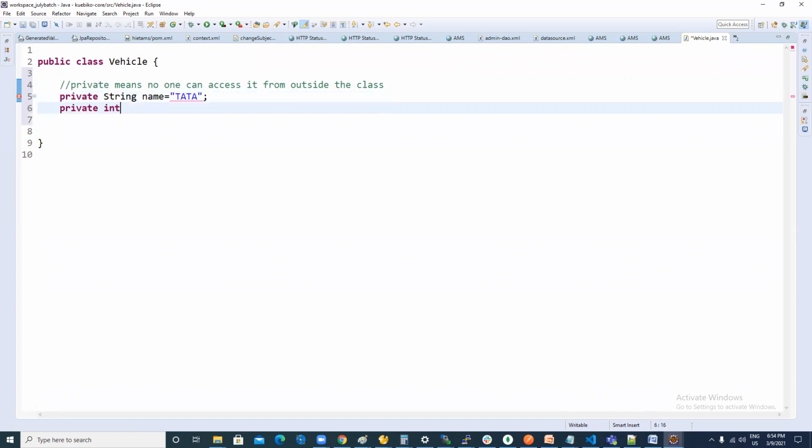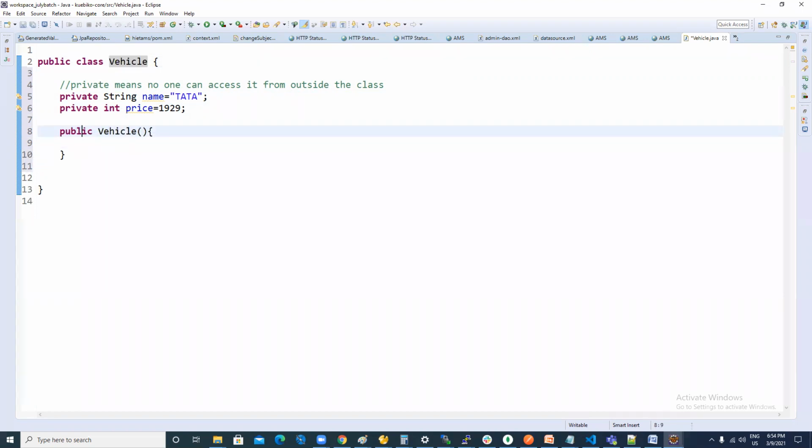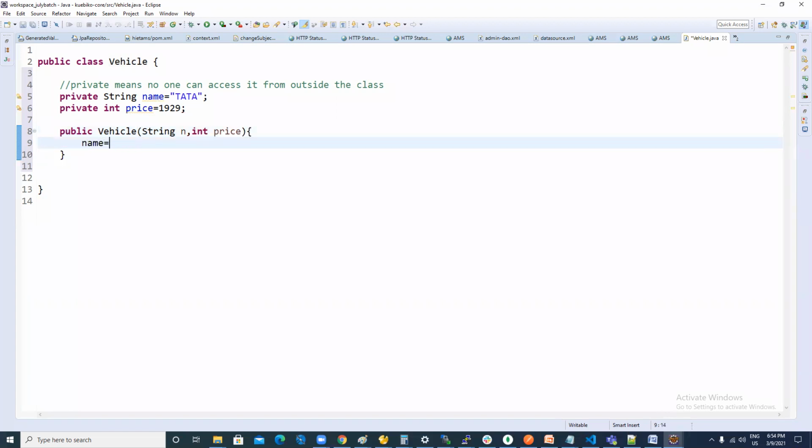Vehicle has private String name and private integer price. I'm writing a parameterized constructor here: public Vehicle with name n and integer price p, so name equals n, price equals p.